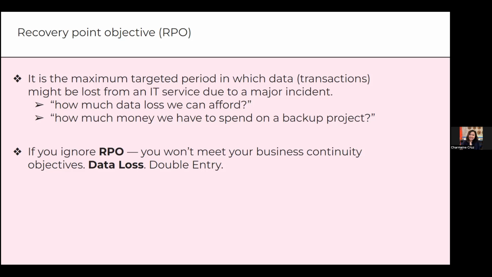So if we ignore yung RPO or yung recovery point objective, we won't meet business continuity, magkakaroon ng data loss, pwede magkaroon ng discrepancy dun sa data na meron tayo currently, since baka magkaroon ng double entry. So we want to avoid that. So ang main term natin for RPO is data loss.